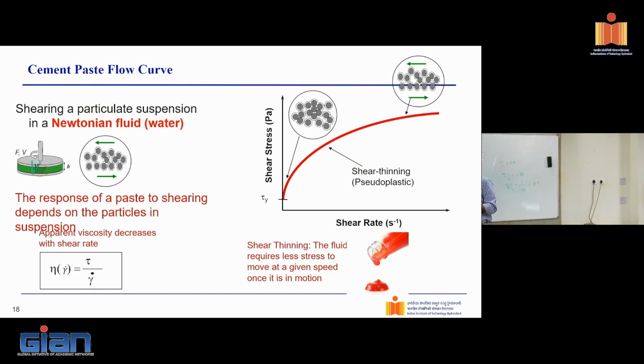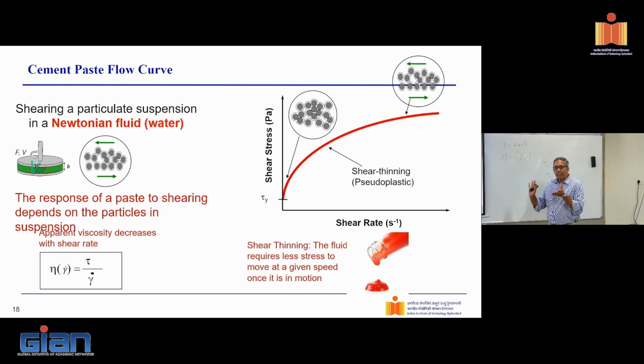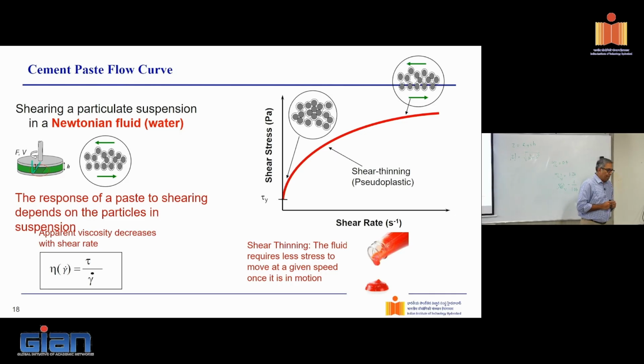And where do we use this property of cement paste? Vibration, right? When we try to consolidate, what are we trying to do? We just agitate the cement, and basically we're relying on this property of shear thinning to get this material to loosen up and to flow and fill all the gaps and everything else, right? Now, that's as far as the measurement goes.